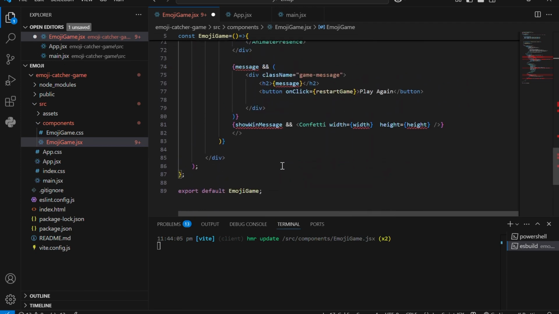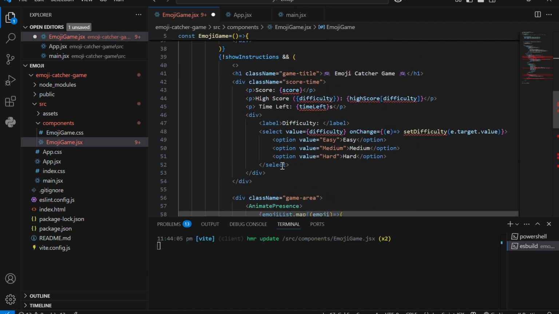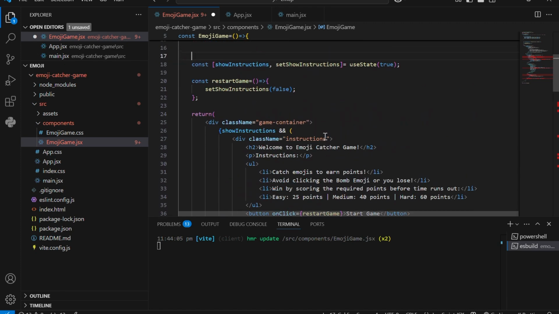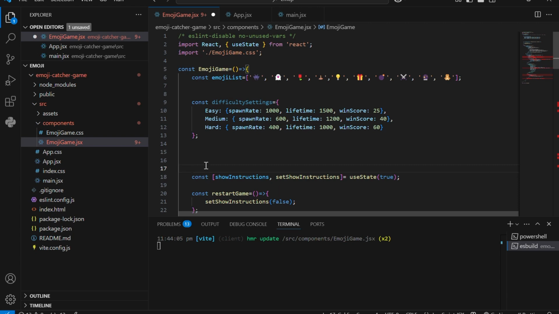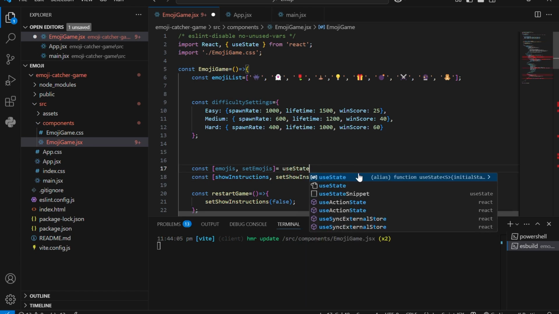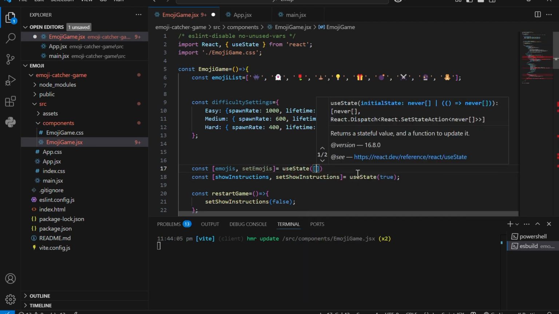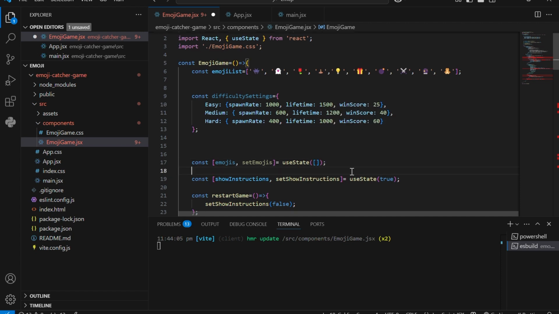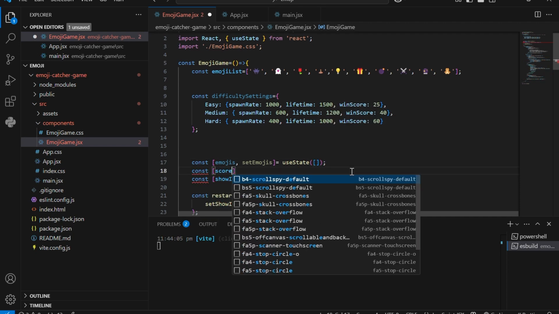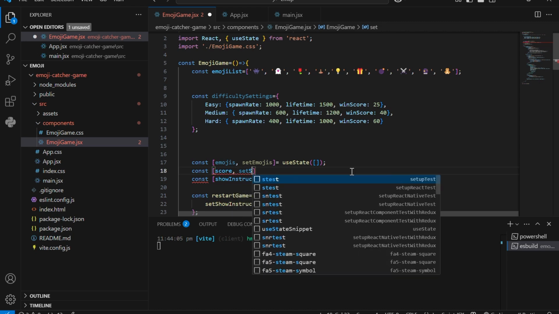It's like having a central control panel for how hard or easy the game feels. Now we add all the state variables for where red lines are appearing. const [emojis, setEmojis] = useState([]). This line is creating a state variable called emojis. Right now, it's an empty array because we put square brackets inside the useState parentheses. It's meant to hold all the emojis that are going to appear on the screen. The function setEmojis will be used to update that list whenever new emojis are added or removed.